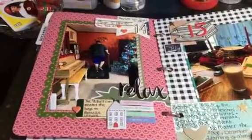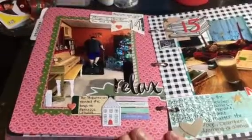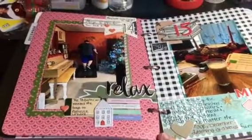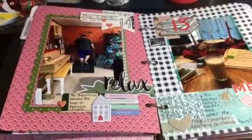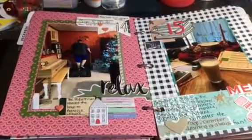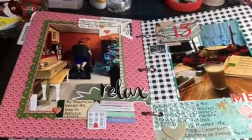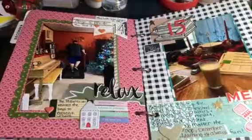Day 14 is a picture of my middle son on the treadmill. They had seen the pediatrician. The pediatrician wanted them to exercise a bit more. And so they have been exercising really hard on the treadmill every day. And they just saw the doctor a couple weeks ago, and they both had lost some weight. So that was really great. The pediatrician was really happy, and he told them to continue working hard on that.